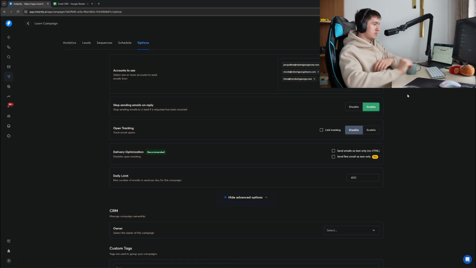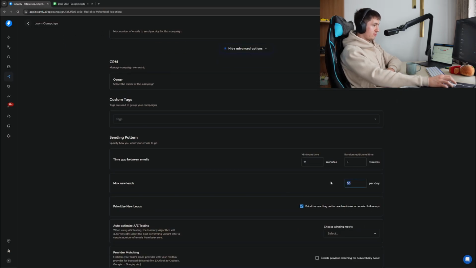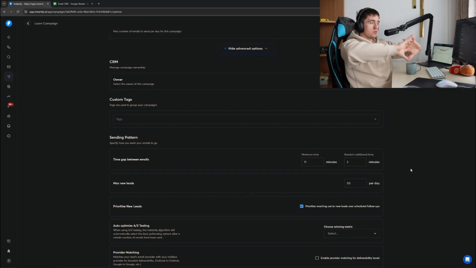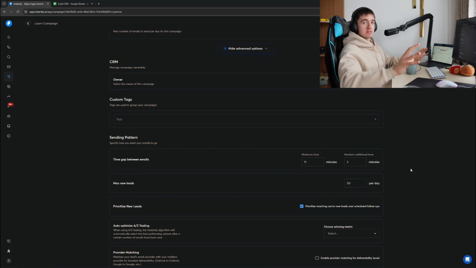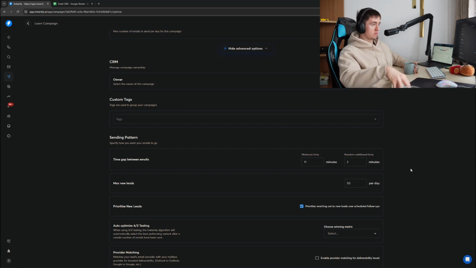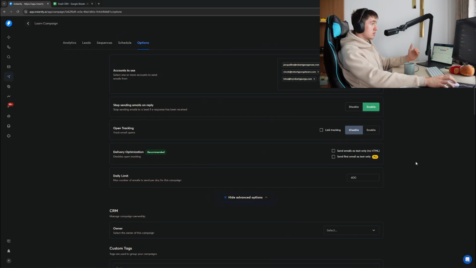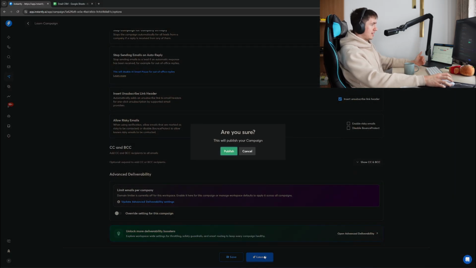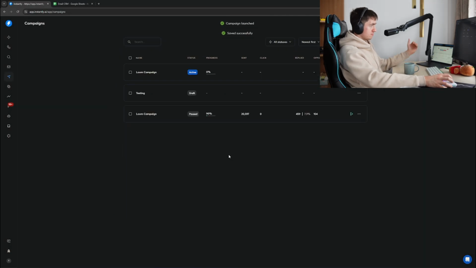But I want to start, as you can see here, with 50 new leads per day, spread across a bunch of accounts at the same time, so there will be no problem of sending huge volumes. If 20 accounts send 50, that means 2 to 3 emails sent per account, and getting back to sending cold emails, I think that's a very good number. So with that, I am going to publish this Loom campaign.